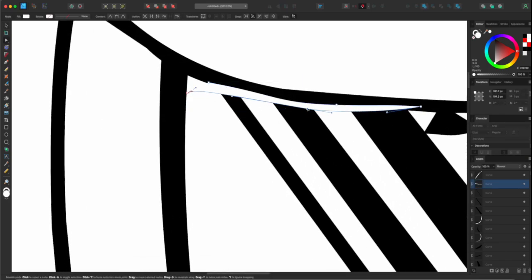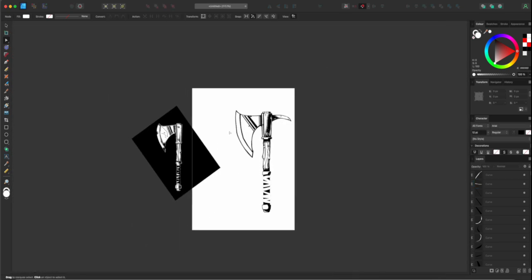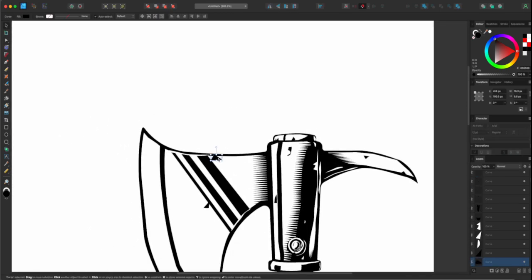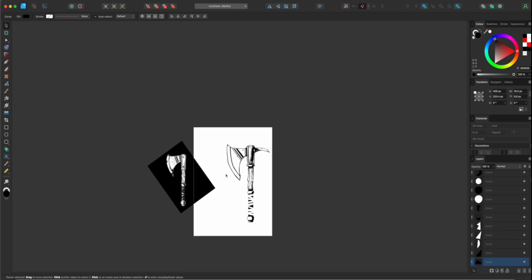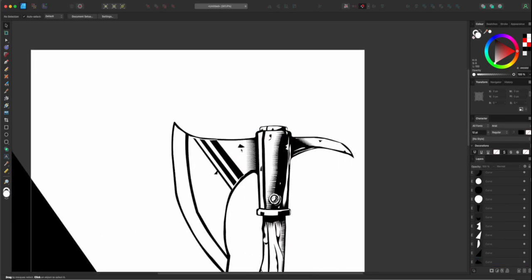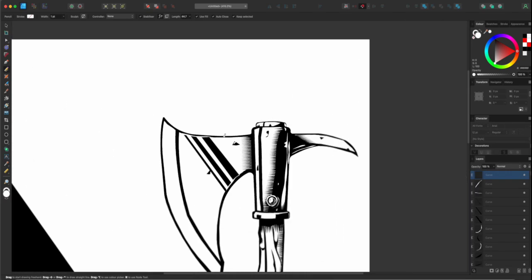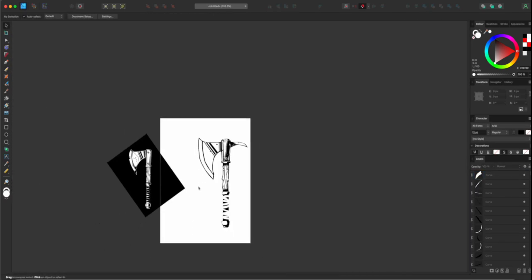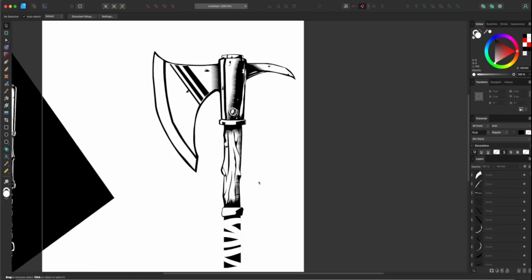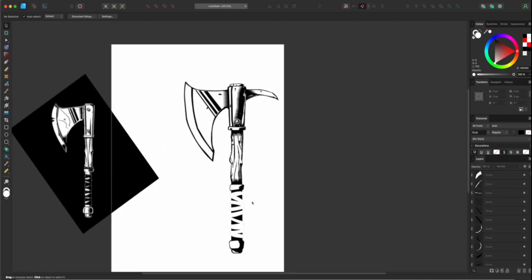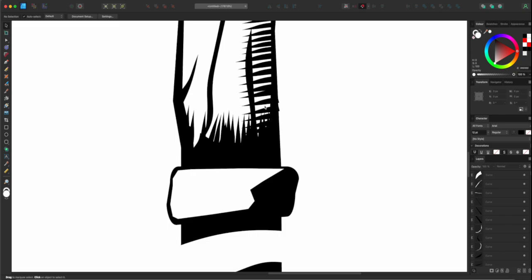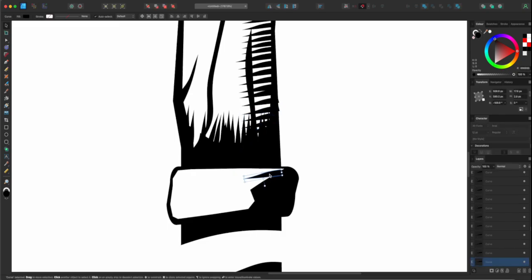Well, I like the effect as well, so let's move this now because it's kind of interfering with. That looked like a divot. I'm going to use this again. Cheat away.